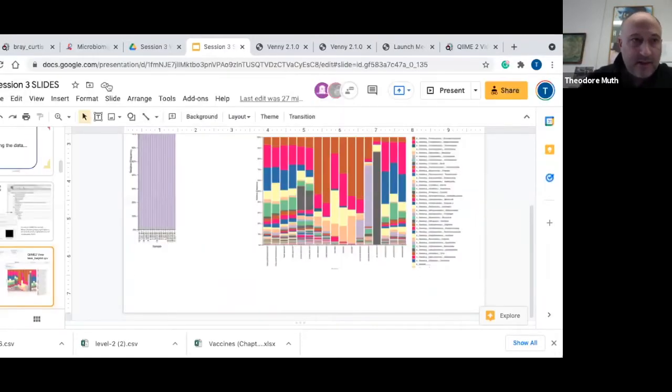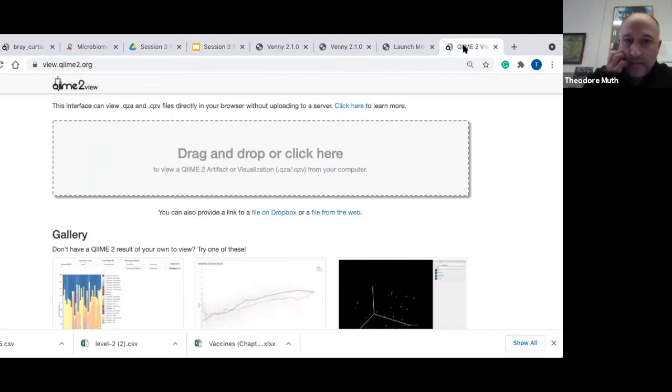Give me a second here. Okay. Can people still see my browser? Hopefully, is that a yes on being able to see? Confirmed. Yes, we see it. Okay, great. So here I am at QIIME 2 View.